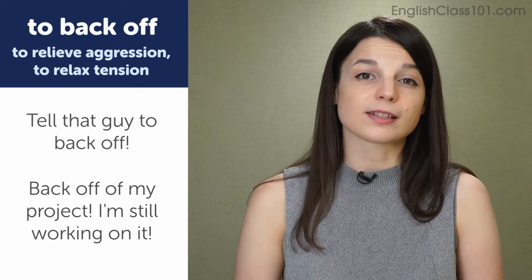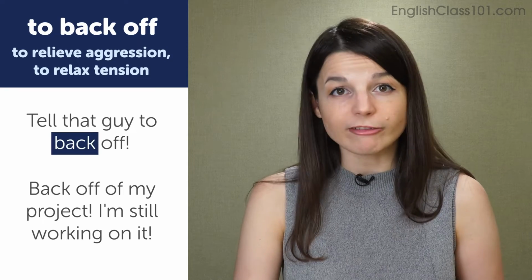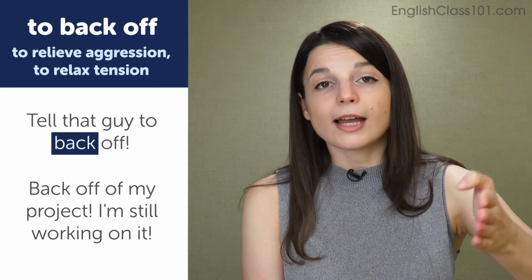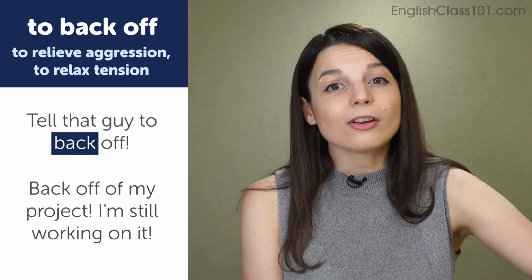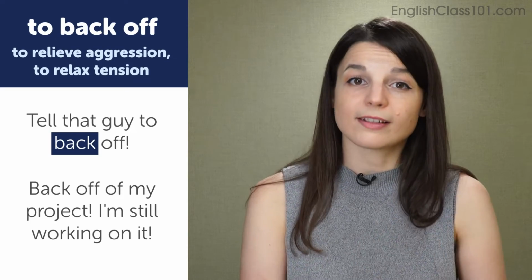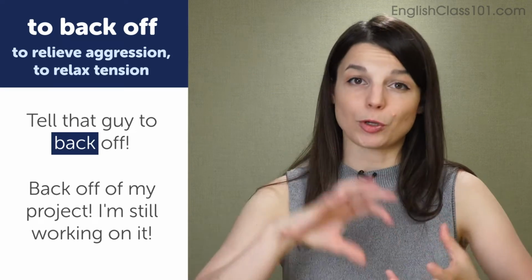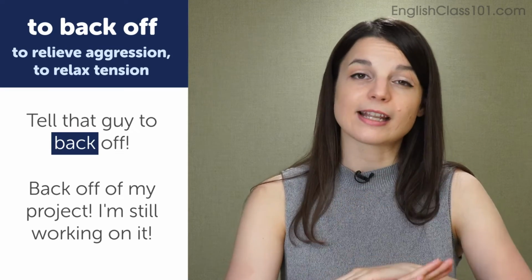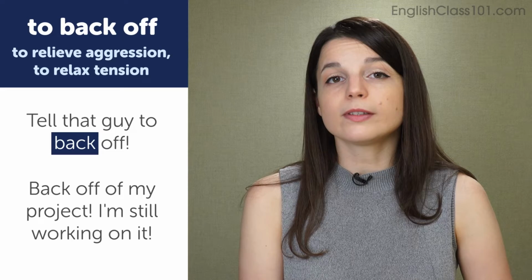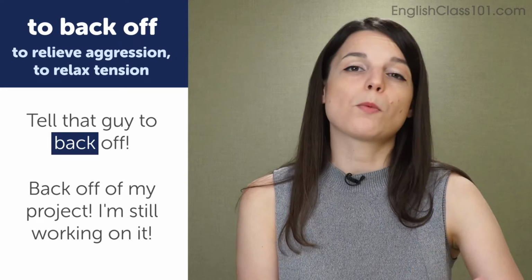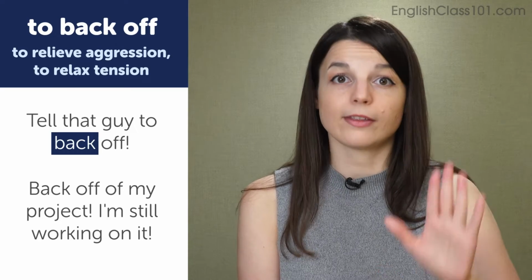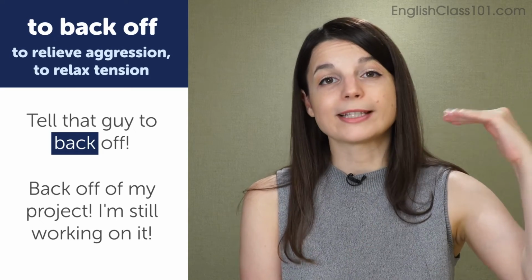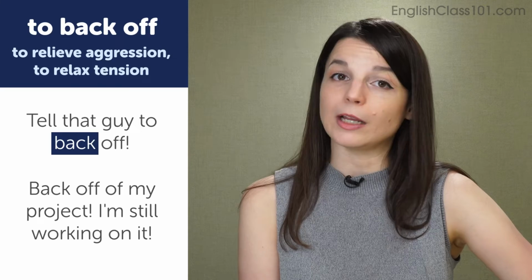In the first example sentence, tell that guy to back off. It means tell that guy over there, stop being so upset or stop being so angry, you don't need to be so aggressive. There's a lot of tension or pressure in the situation. It's not necessary. We would use this expression usually when someone is angry and aggressively approaching someone else. Tell that guy to back off. So someone's temper is high, perhaps.